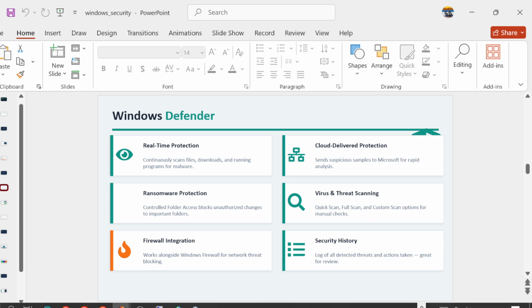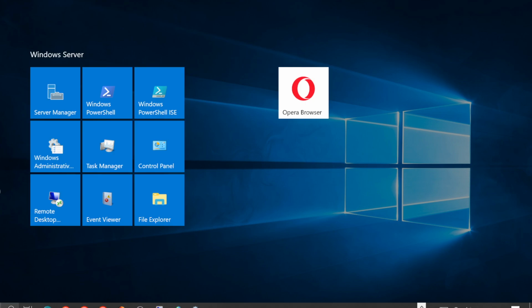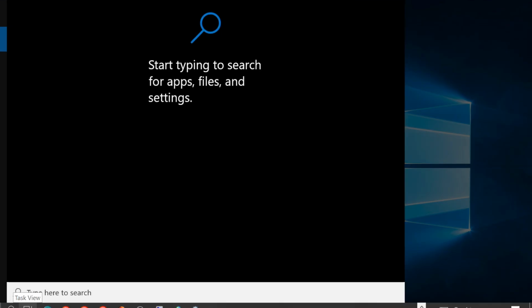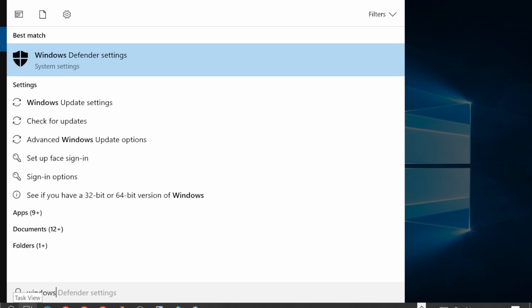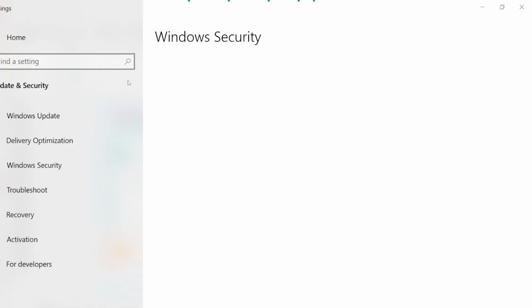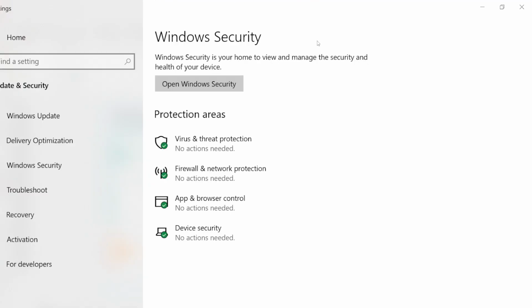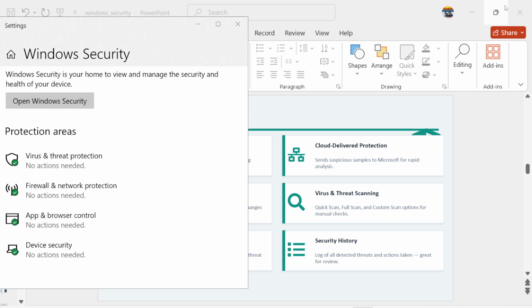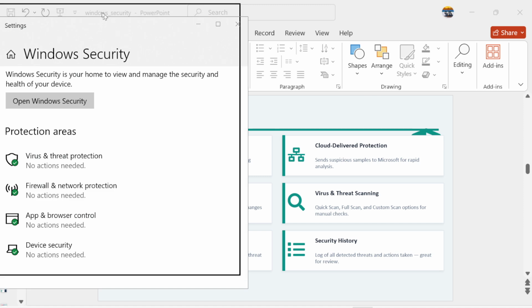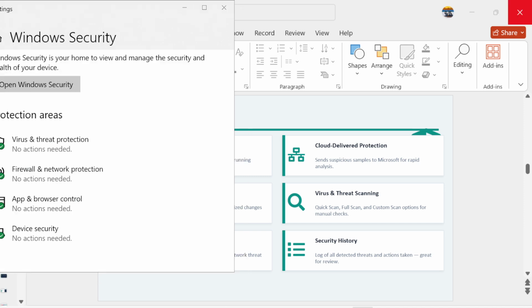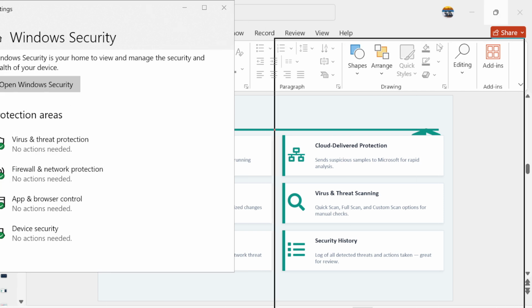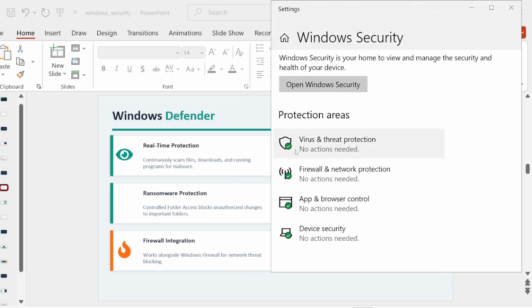So I will open the Windows Defender settings here. Now you see here whatever we have just mentioned. So you have real-time protection.